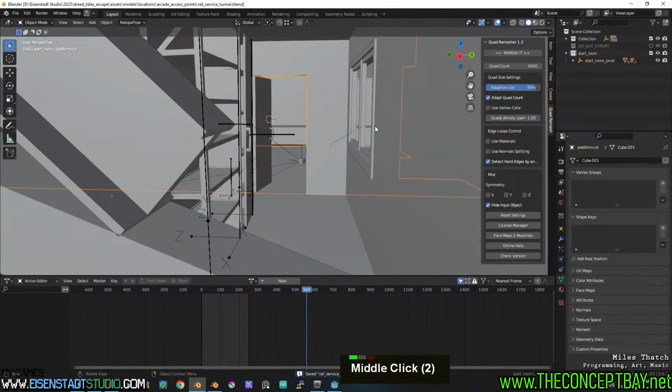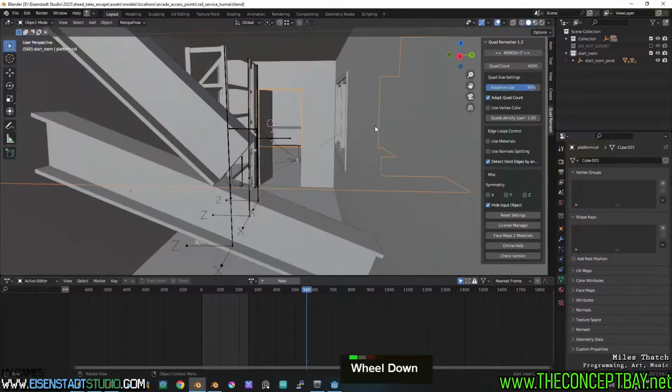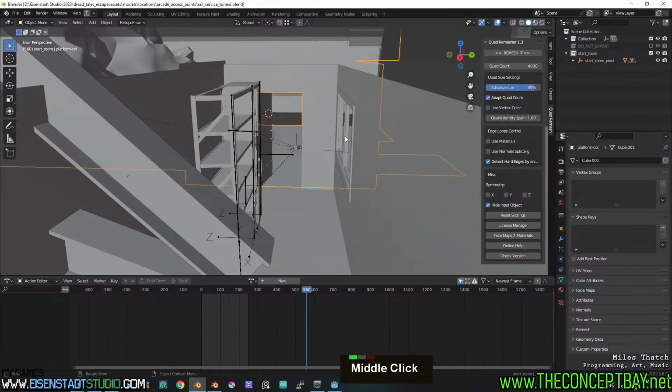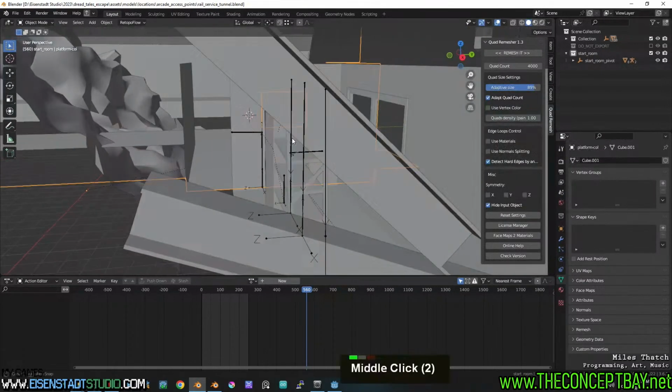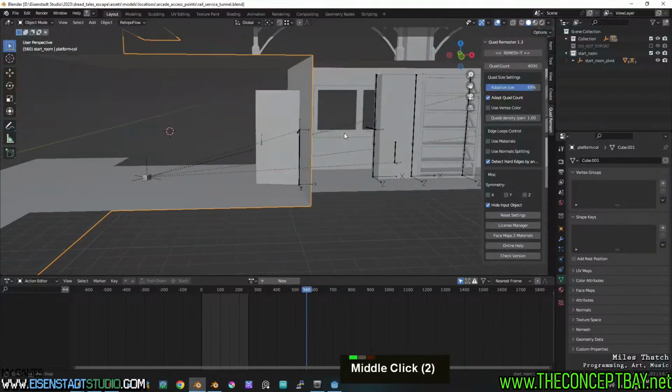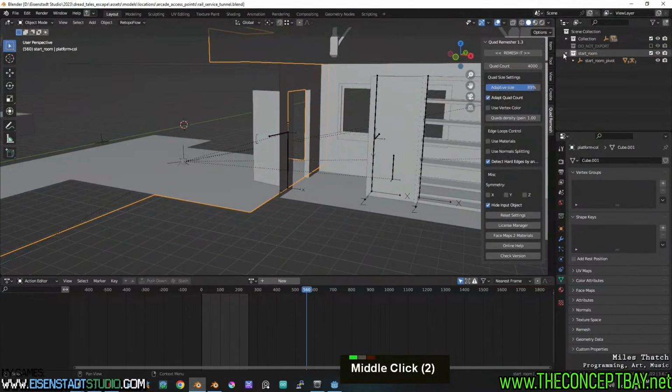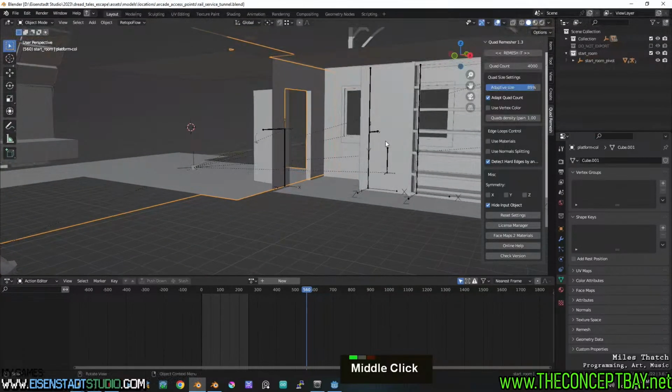Now, in order for us to export this whole thing, we might have to move the door and the shelf into a separate collection, because we cannot export multiple armatures in one GLTF file.